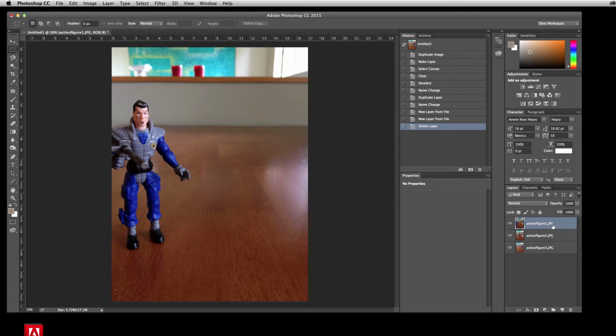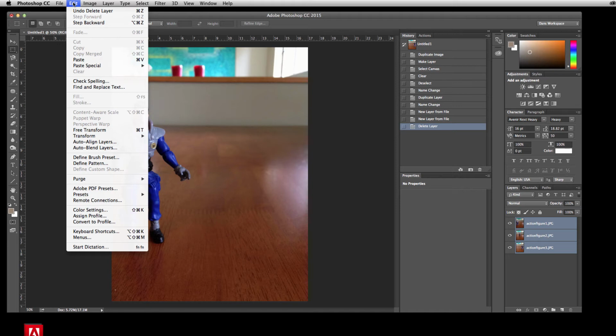The first thing you want to do is select the layers that you're going to be dealing with. In this case, I'm going to click the topmost layer and then hold down Shift and click the bottommost layer to select all 3 of those layers. Then I'm going to go up to the Edit menu. A lot of the automation features that we've looked at were under the File menu, but for this feature, we're going to look at the Edit menu. Down about halfway, you're going to see something that says Auto Align Layers. Anything that says Auto is a useful automation feature in Photoshop.